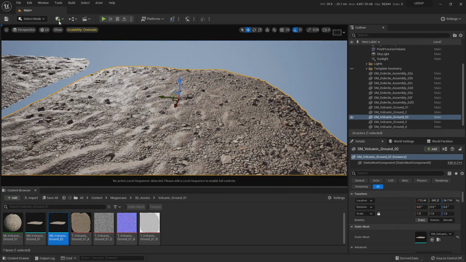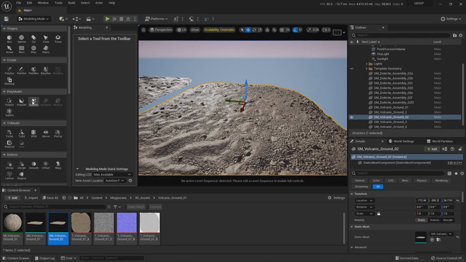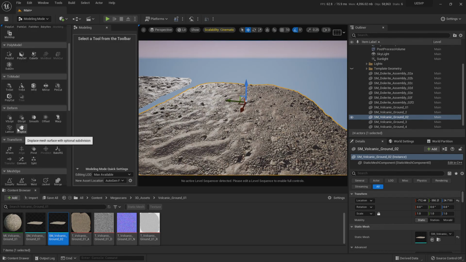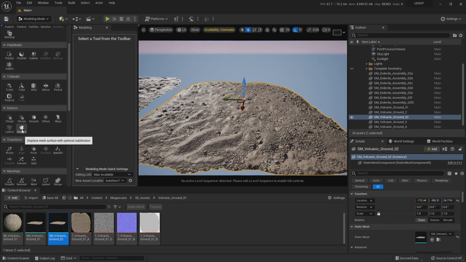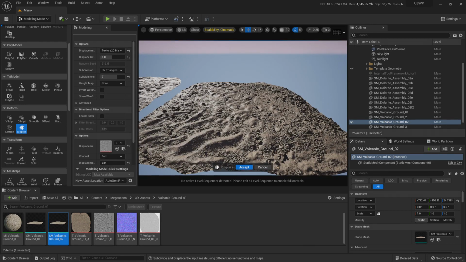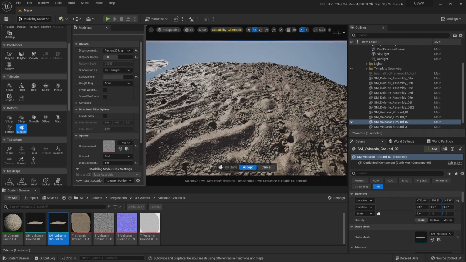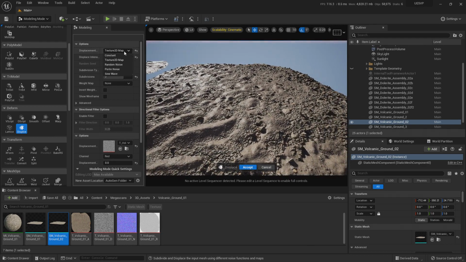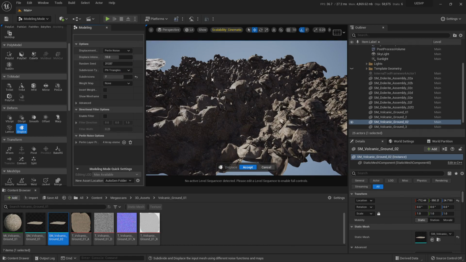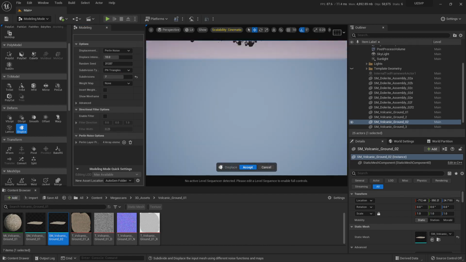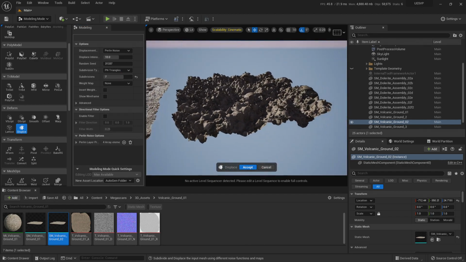So let's see what we can do. Let's open up our modeling tools and go down until we see Displace, and with our copy piece selected, I'm going to click Displace. All right, so now this is almost ready because I was fiddling with this before, but let me show you how it's going to look the second that you turn that on. It's going to look something maybe like this. That is going to be nonsense, all right?